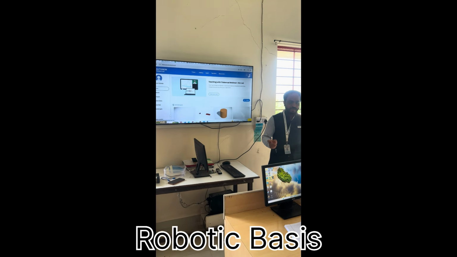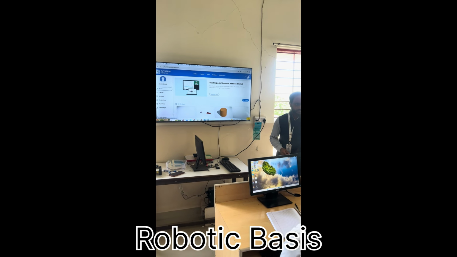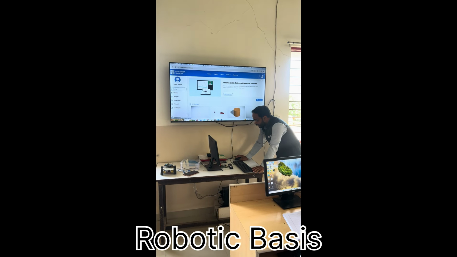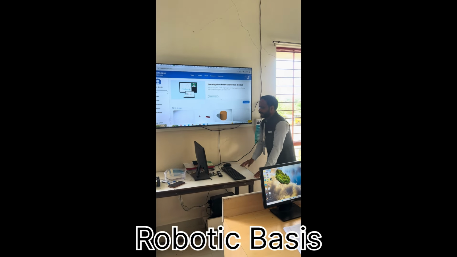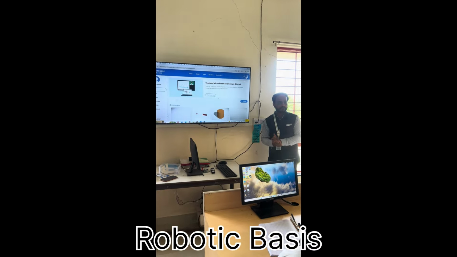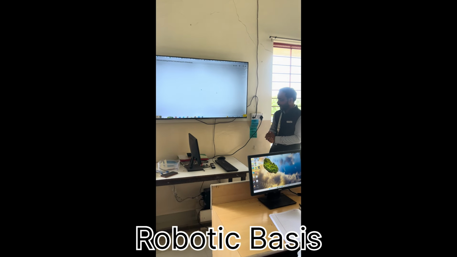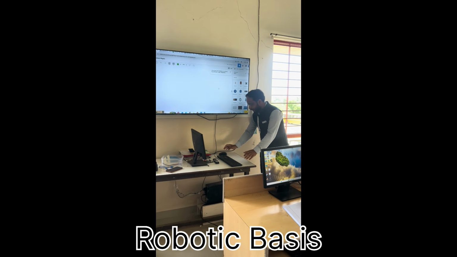You are starting with the Tinkercad software. It is best for simulation. I'll show you the demonstration. When you click on the Create Circuits option, you will get the list of components needed to build the circuit, and with the help of that, you can see how it works also.